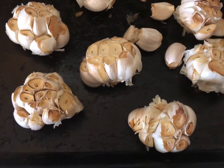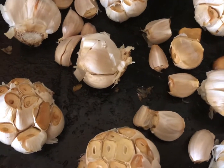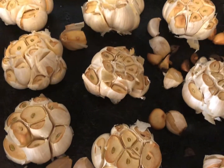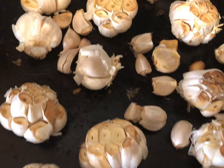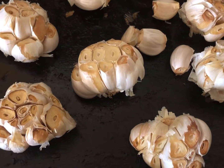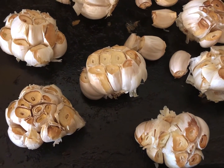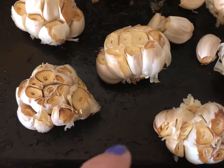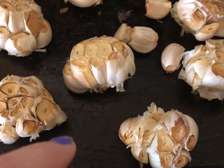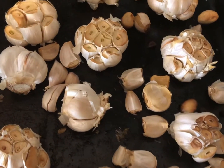This is what they ended up looking like after 30 minutes at 400°F. It's super hot right now, but I just wanted you to see — this is all roasted garlic and my kitchen smells amazing. You can keep it in a jar in your fridge. On my pan you can see I had made some turkey bacon just before, so that added a good flavor, but you don't always have that luxury.